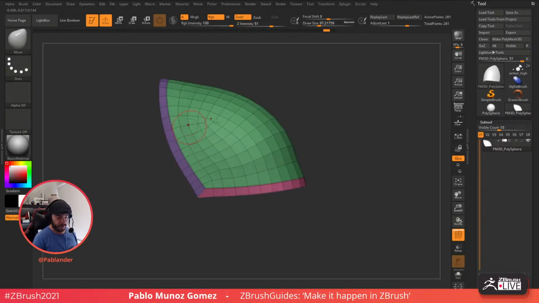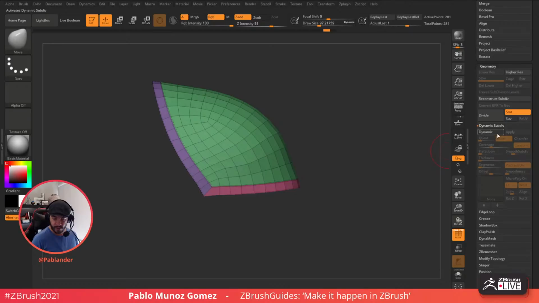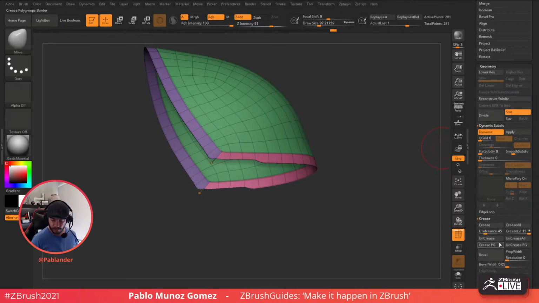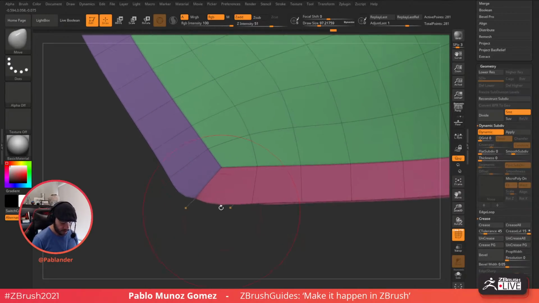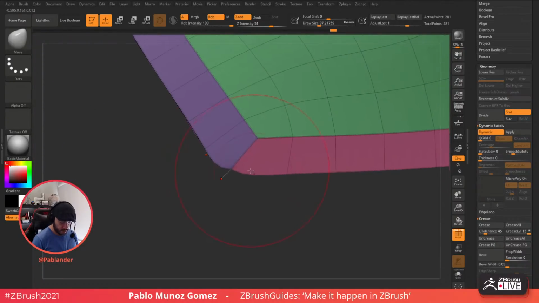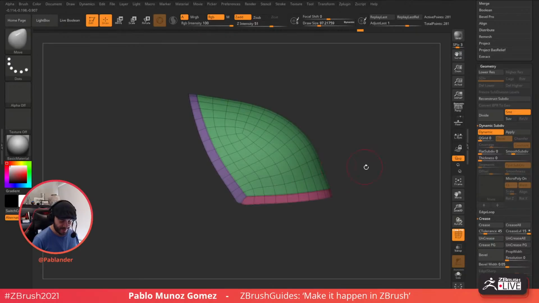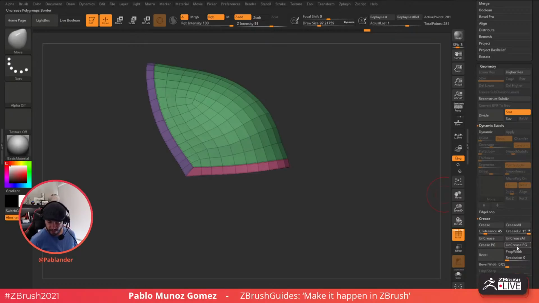So just to wrap this one up, because it is a single-sided mesh, what we can do is go to the dynamic subdivision, click on dynamic, and let's also do a crease by polygroups just to double check everything is fine. I have a feeling that there's something wrong with that corner. So you know what I'm going to do? I'm going to uncrease polygroups.